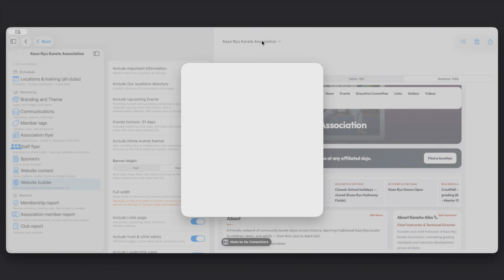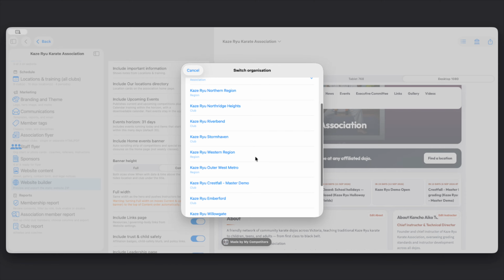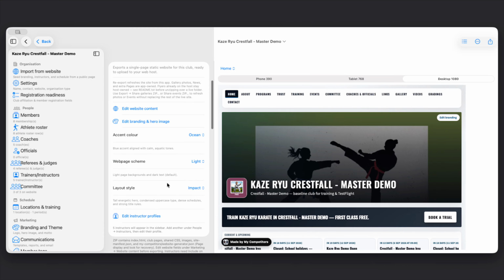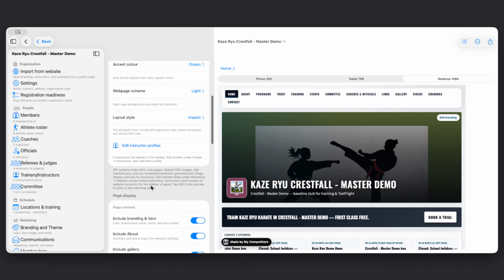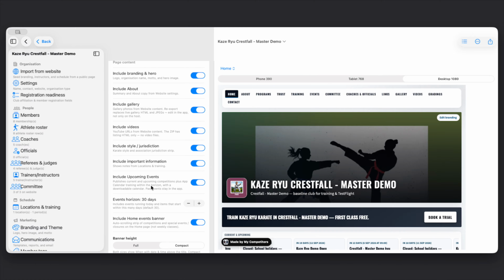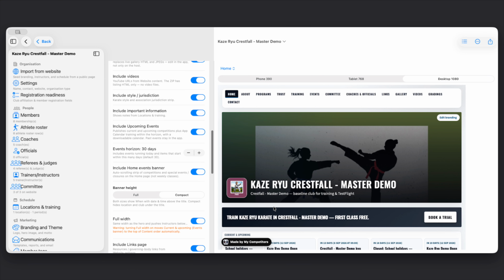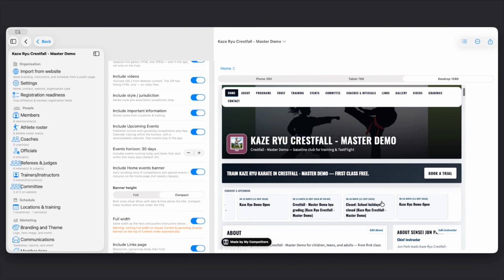If I now go and change it to a club, and let's use the club we were looking at, the master demo, I can do exactly the same. I can have that wherever I like. This is individually saved for each club. So when I go and export it, whatever is here, now in this club, it's got their events, staying closed, etc. I know that the threshold for them is 13 days.